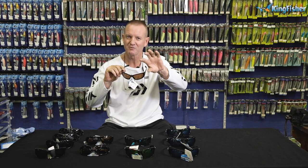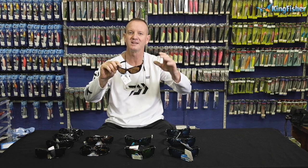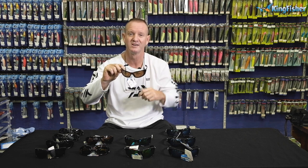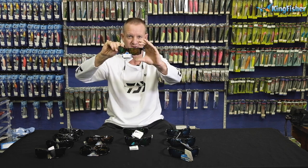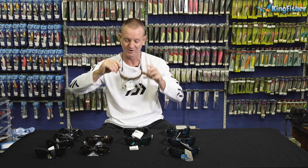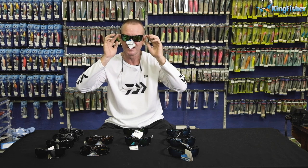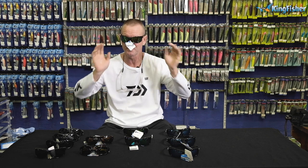So in other words, anywhere where there might be a little bit of an indent in the sand, it basically enhances it. Okay, green mirror, ideal for if you're flat fishing, fly fishing, anywhere where depth perception is important. Wide frame prevents any of the glare from coming from the water up at you from underneath. So in other words, it wraps around and the glare from the water over here does not come in. Again, peripheral vision, so you don't have to move your head too quickly around to spook any fish.